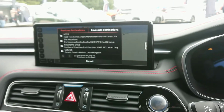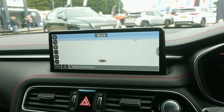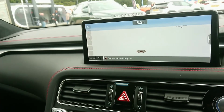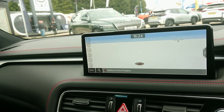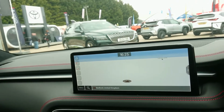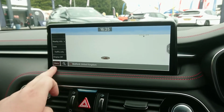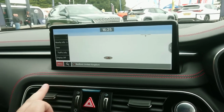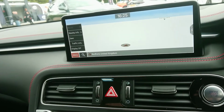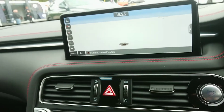It's actually a really similar system in here to the one that was in the Kia Stinger that Mr. Bill and I filmed back in September. You can see we're not actually on a road here. We're outside the Millbrook Proving Ground, so we're not actually on a public road. That's why it's not mapped. If we go to the menu, if you go back, oh, it's actually got physical buttons. So I'm being silly. I'm kind of thinking it doesn't have them, but of course it does. So we can press whichever sort of function that we want. We can go setup. There we go.